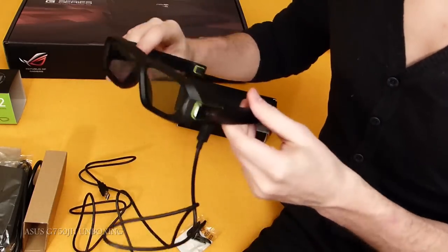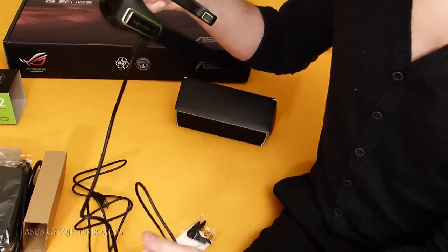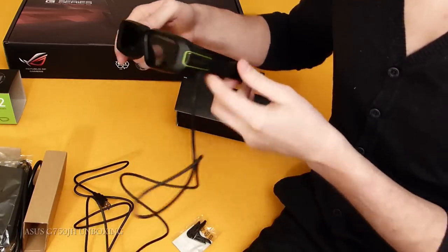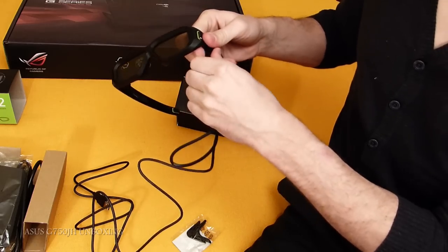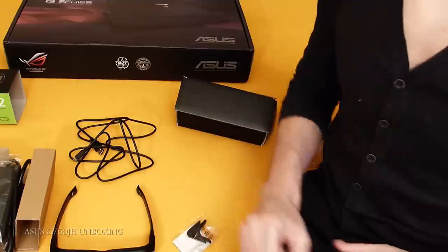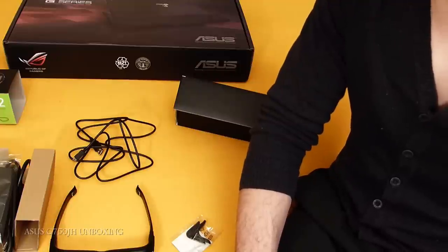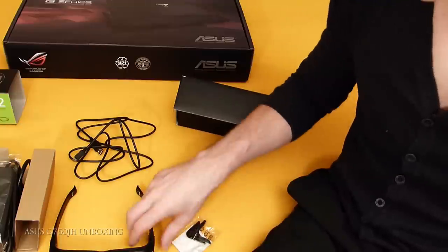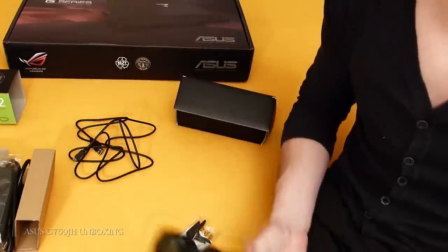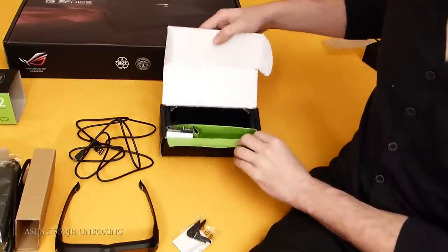You can also use them during charging, so it's pretty cool — you're just gonna have a cable sticking out of you. I charged them, I think, only once. They do stay charged for at least 4 days — I was using them like 2 hours a day. They say the battery lasts 4 hours, but really I used them like 4 days, just constantly like 2-3 hours per session. That's really impressive — didn't expect that to be that long.